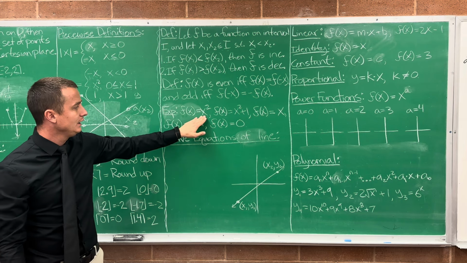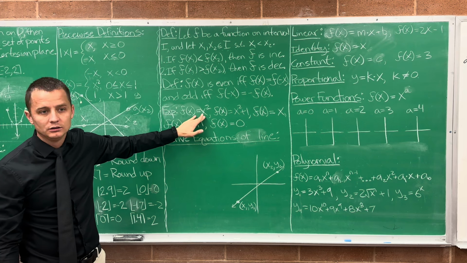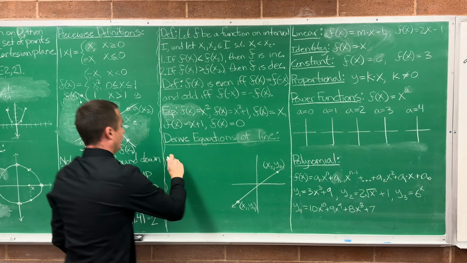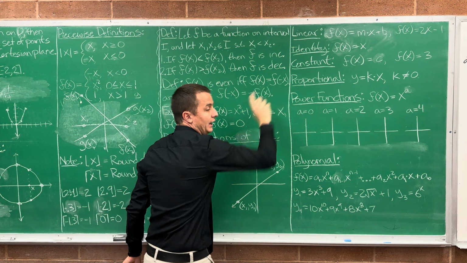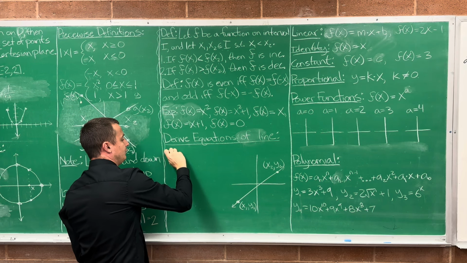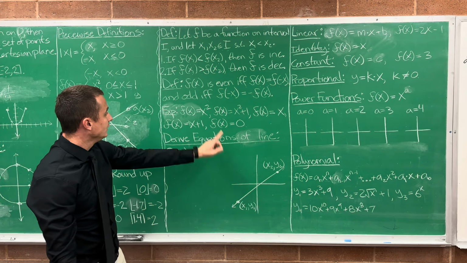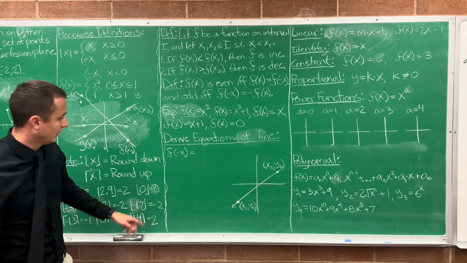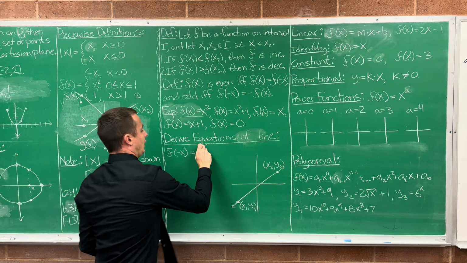Okay, so let's go over some examples looking at these things. So f of x equals x squared. Is this even or odd or both or neither? Even. But let's actually test it. It's even if f of x is equal to f of negative x. So we've got to figure out what f of negative x is. If I plug negative x into this, what do I get? I get negative x squared.